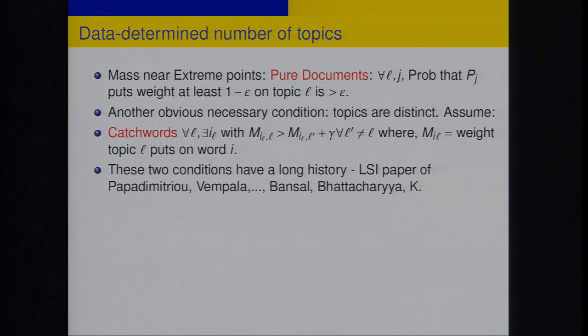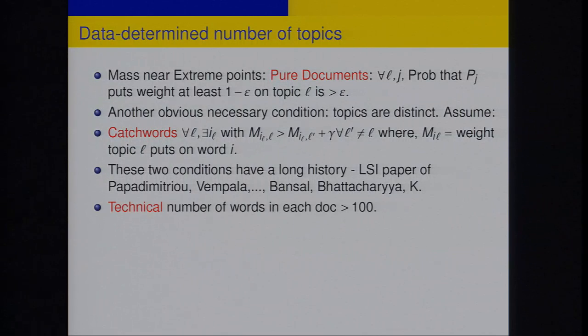Okay? These two conditions have a long history. They're not something I made up yesterday. Perhaps the first formal study of this is a paper by Christos, Santosh Vempala and others. They were trying to study something called LSI for topic modeling. It's also in a paper with Chiranjeev and others that I wrote in 2014, these two assumptions. So they've been around. First is necessary, second or some version of the second is also necessary.